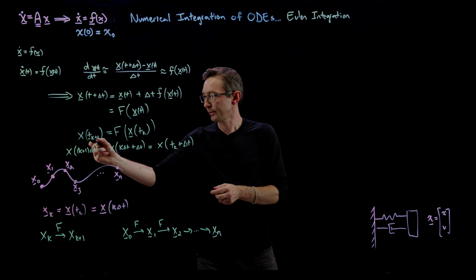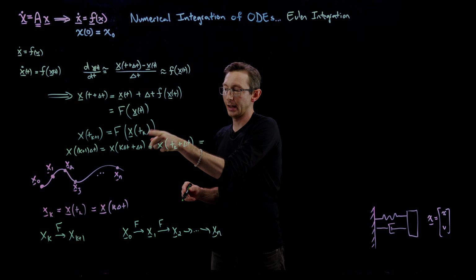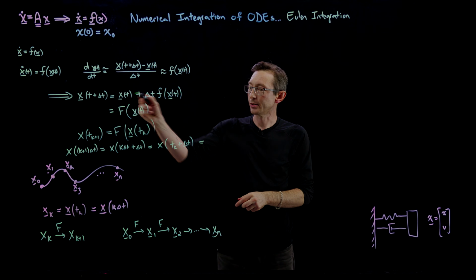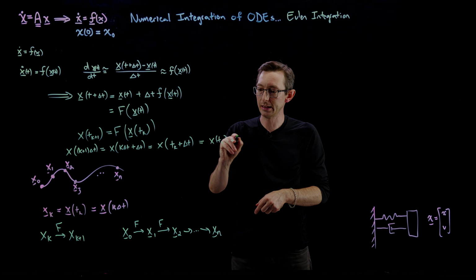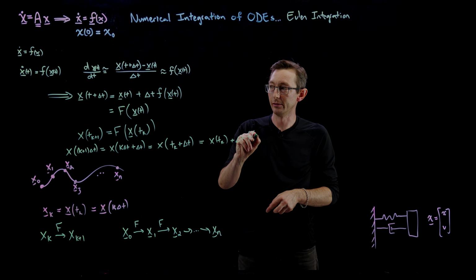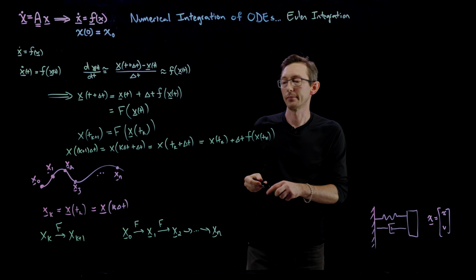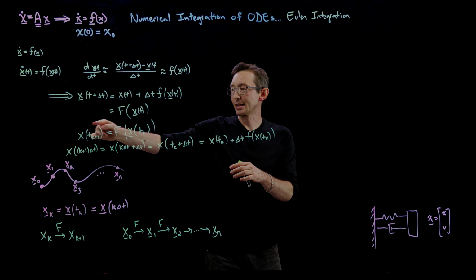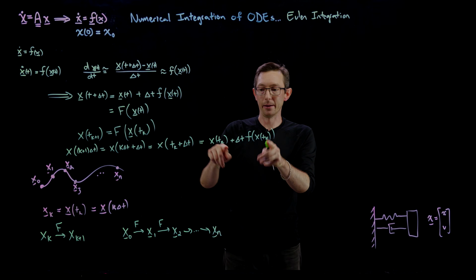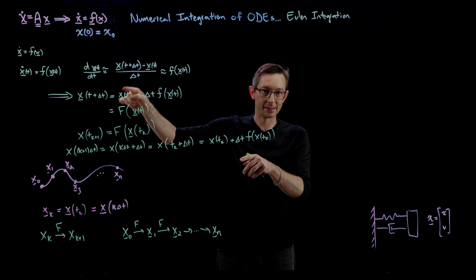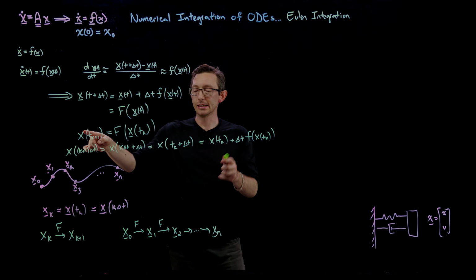Okay, that's all the stuff on the left. And that equals my big F function, this function here, evaluated at time tk. So that equals x at time tk plus delta t times f of x at time tk. Okay, good. So what I've shown you is that x at time tk plus 1 is this F of x at time tk. That is literally like if I have x at time now, I can step that forward 1 delta t in the future. And so this is kind of the scheme.